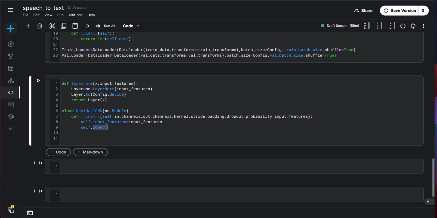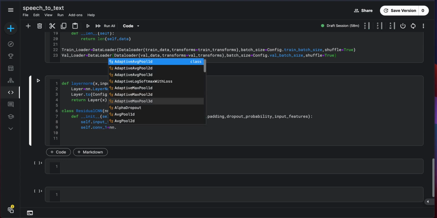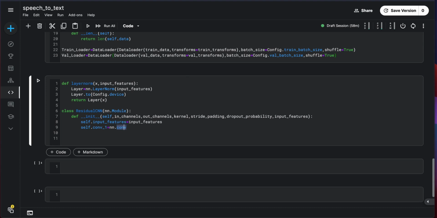This is where things start to get interesting. nn.Conv2d of in_channels, out_channels, kernel size, stride, and padding.